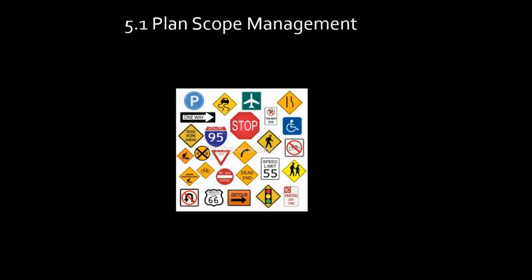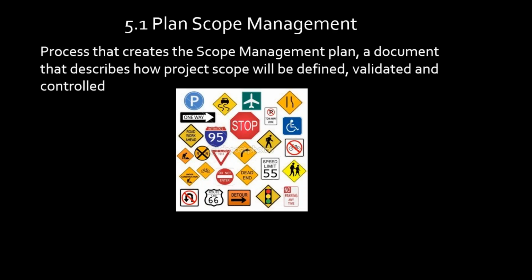And when we look at scope management, here's the processes. Again, the dot one, and I affectionately call them dot ones from now on. You'll see time management, cost management, risk management, etc. They all have dot ones. And what are they? What's the dot one? It's the management plan within that knowledge area. Okay, so it's the rules of the road for scope management, for example. So it's the process that creates the scope management plan, a document that describes how the project scope will be defined, validated, and controlled. So the rules that we would want to know about scope.